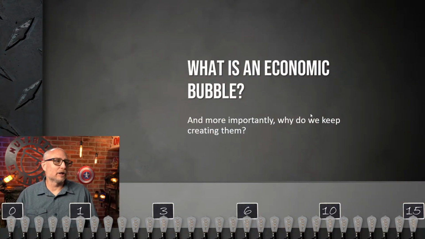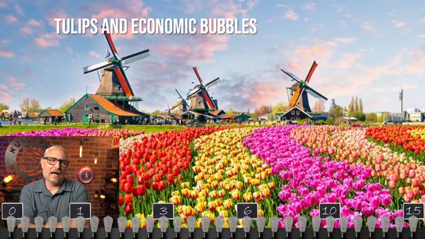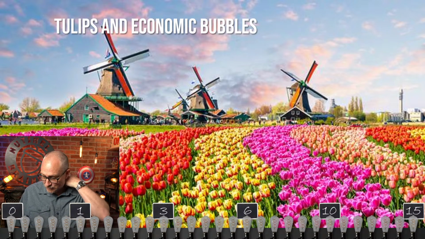And so what we're going to talk about today is basically what brings about an economic bubble, and how do we recognize them? Because here's the thing. It's really easy to recognize an economic bubble after the fact, but really, really, really hard to gauge before the fact. All right? So now, to describe economic bubbles, the course has you do this reading on tulips and so forth.